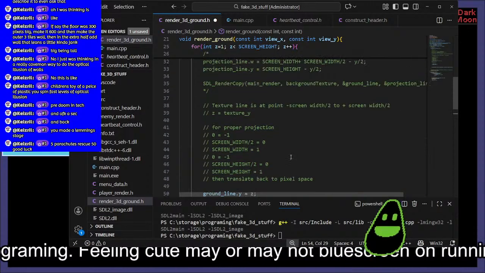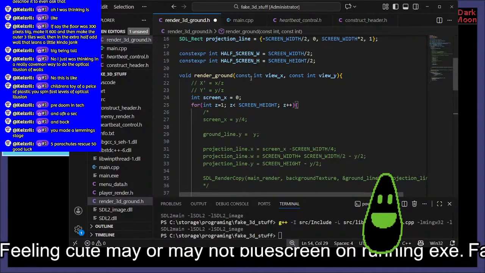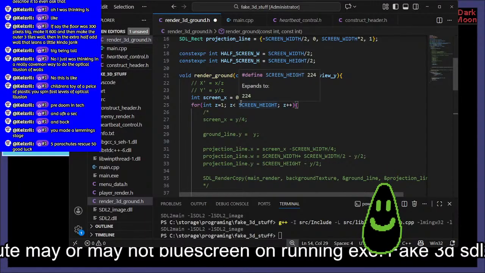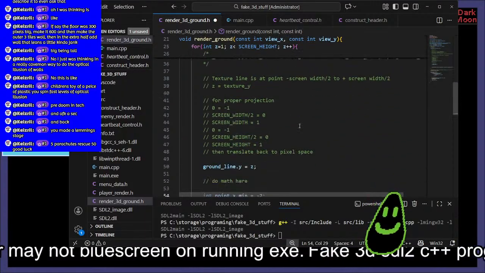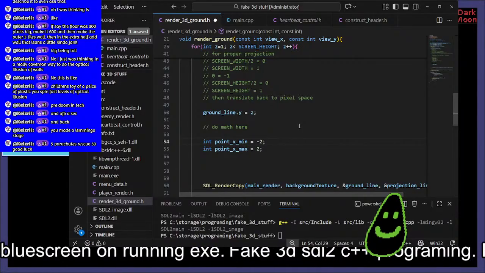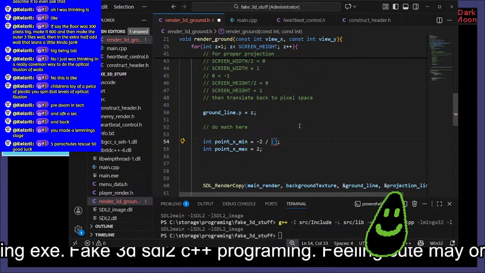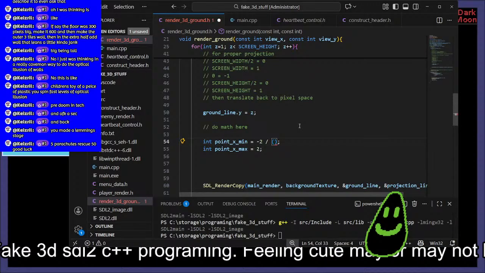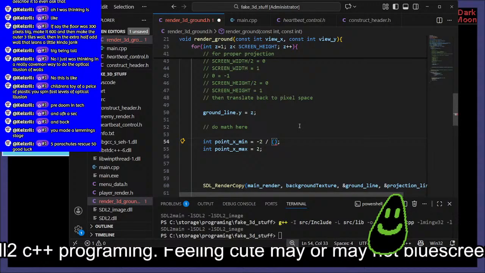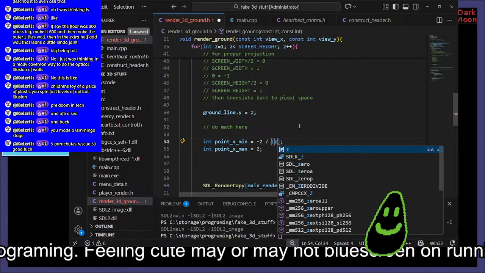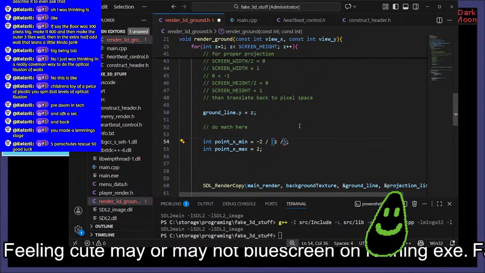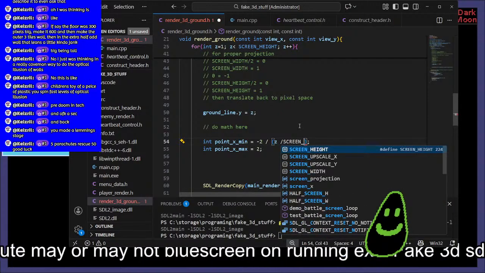Also, z has to be put into the current system of... okay. Divide by z, which is divided by screen height.